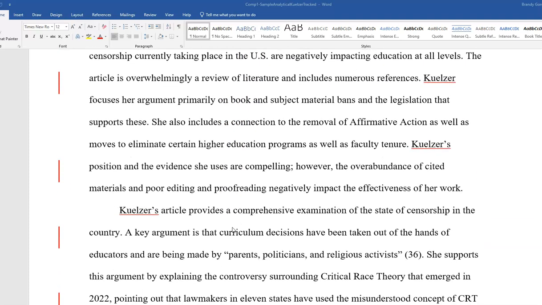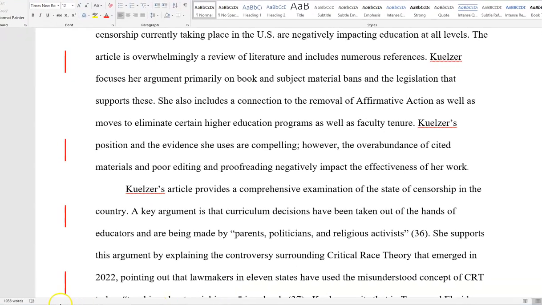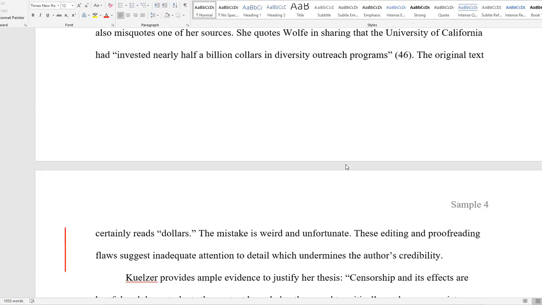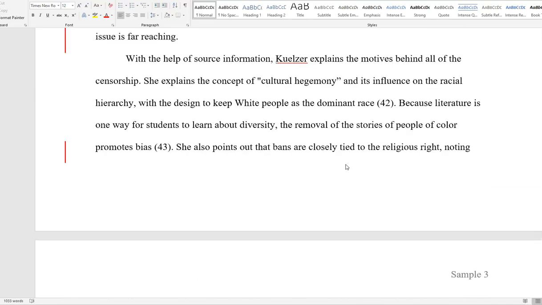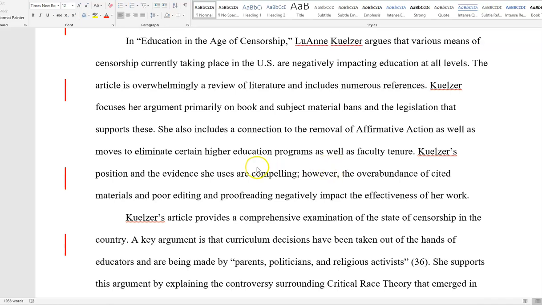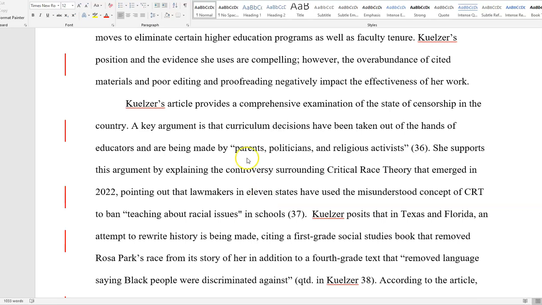I will say that this particular essay is a bit long. Let me show you here. It's coming in at 1,033 words, so that's a bit long. I wouldn't want it any longer than that from anybody. The assignment says 500 to 800. Some other things that we need to point out. You have to have a position. You have to have an opinion that appears in the thesis. You need opinions that appear in the topic sentences.